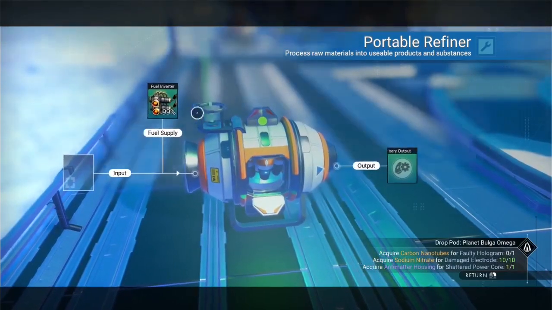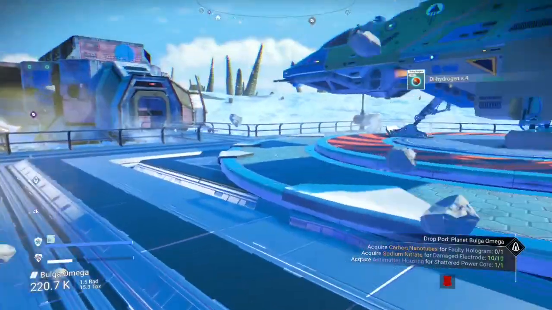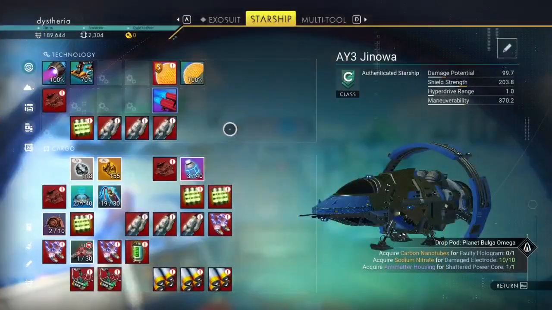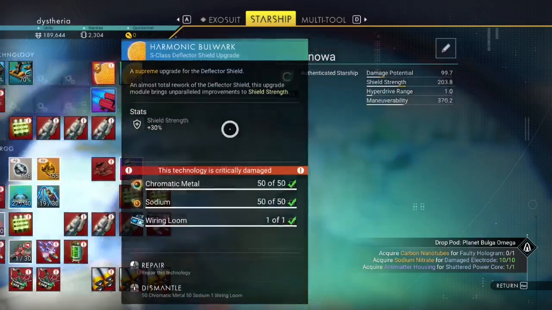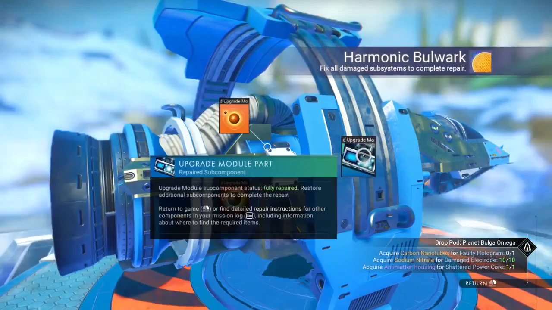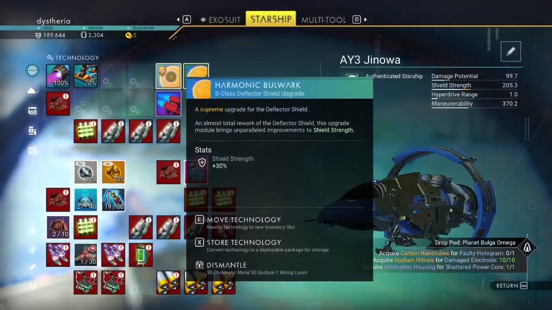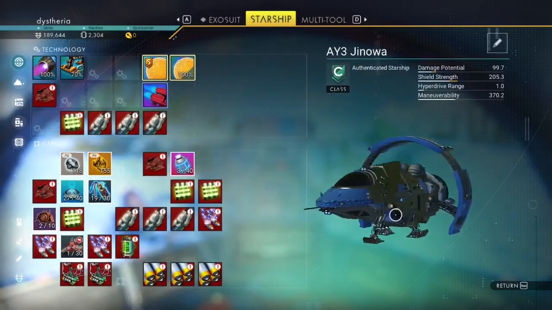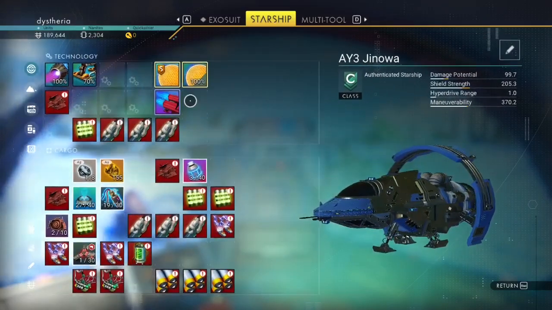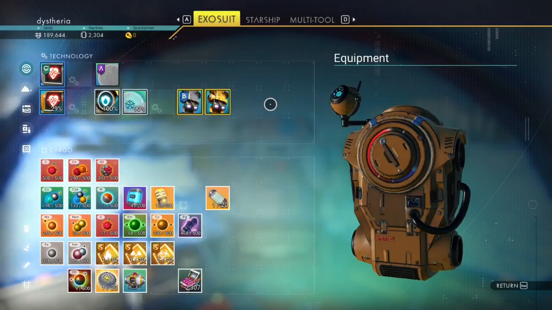Okay, we take that back. We pick that up. We hop on in. What did I make that for? Oh yeah, I made it for this. The harmonic bulwark has been fixed, so our shield strength has been increased. Our little AY3 JINOWA is going to be able to survive in space a good bit better now.